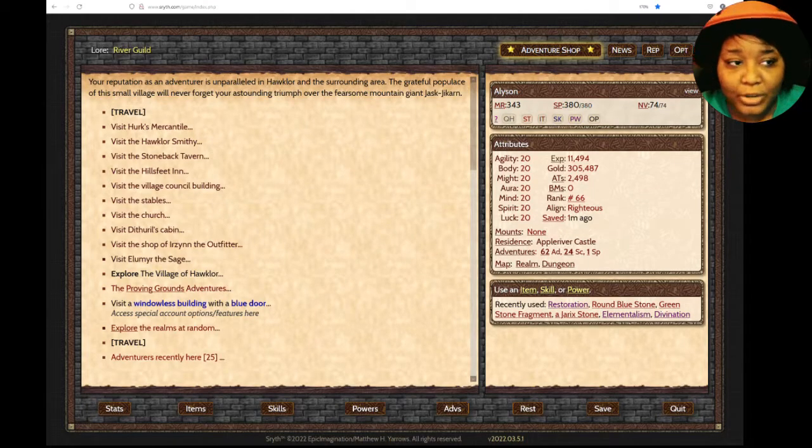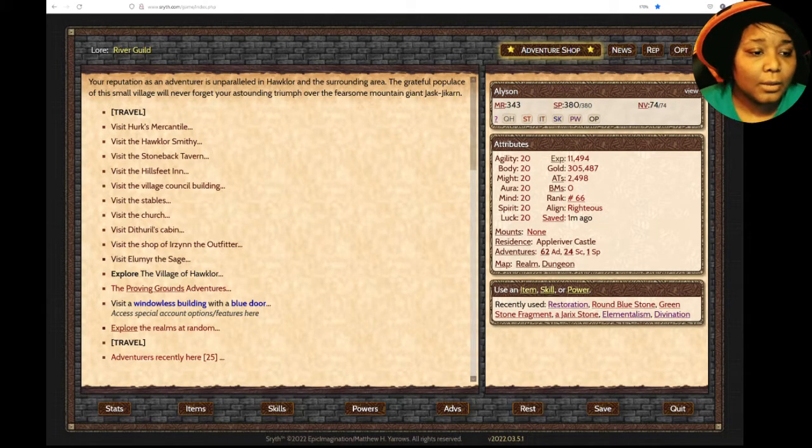Yo, so we're back with our next episode of Sryth Fantasy Text-Based RPG. Last time we did the Red Warren adventure here in Hawklore that comes up after you finish Proving Grounds 1. One thing I haven't done yet is get my experience bonus. Besides that, we're going to move on to the Proving Grounds. Thanks so much for hanging out and joining me. Let's go.